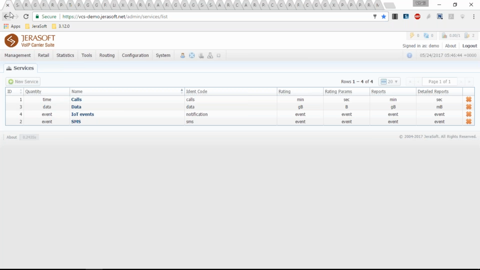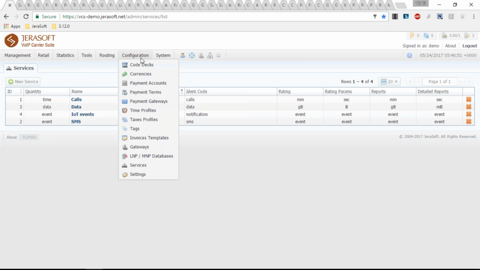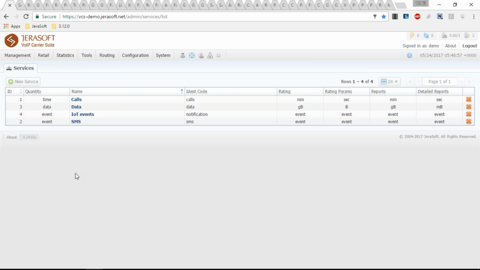After the upgrade of the platform to release 3.12.0, you will find a new option, Service, in the configuration panel. This section represents a list of services that are pre-created in the system. And of course, it's easy to create and use a special service that you are going to provide to your customers, to build them according to a specified service scenario. To get started with services, click the New Service button.